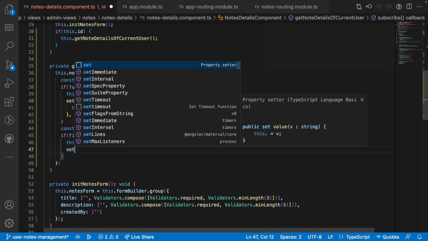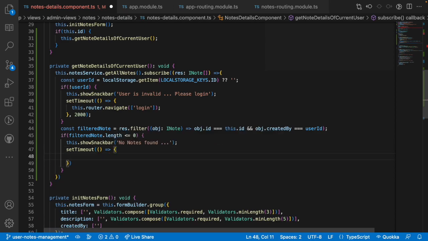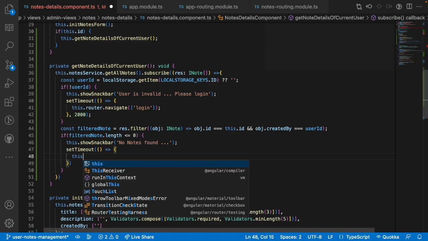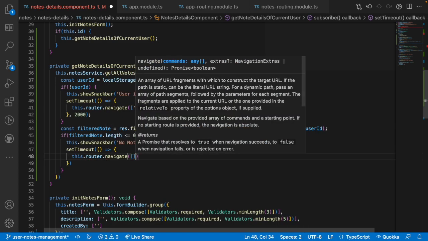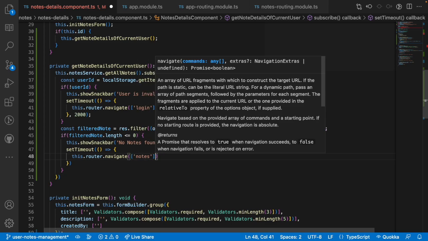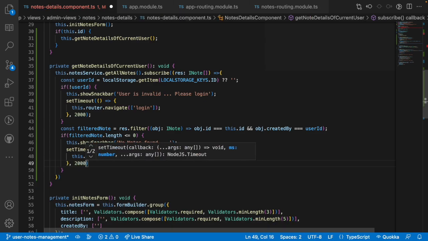And then after 2 seconds, I'll navigate him not out of the application but out of this edit notes. So this.router.navigate, and I want to navigate this fellow only to notes. He will be pushed back to the notes, and I'll be passing 2000 milliseconds. That means after 2 seconds he has to go back.